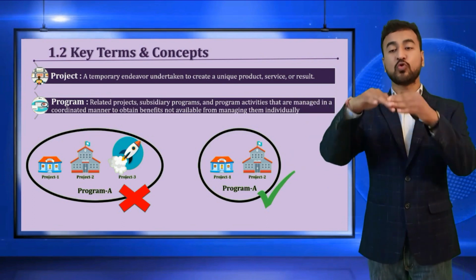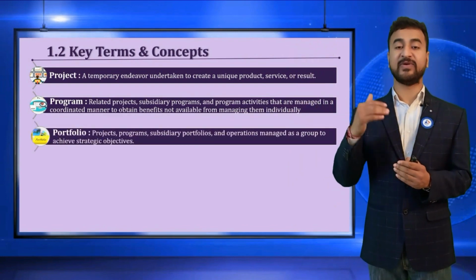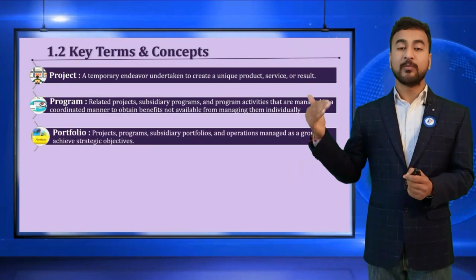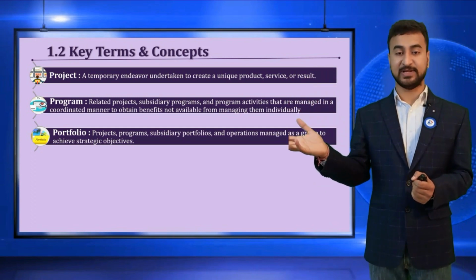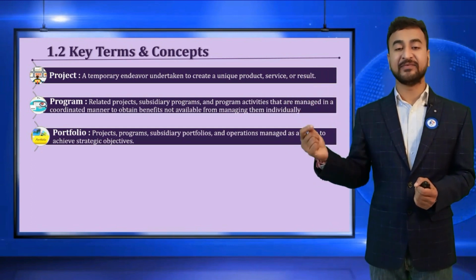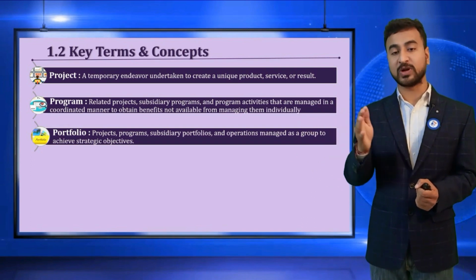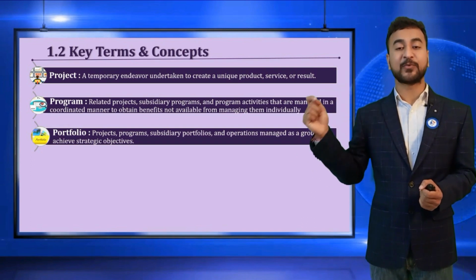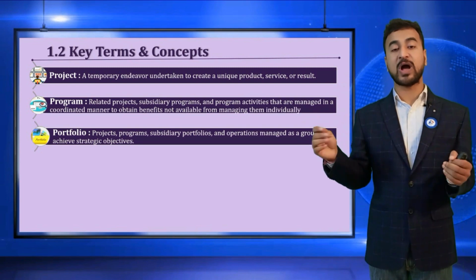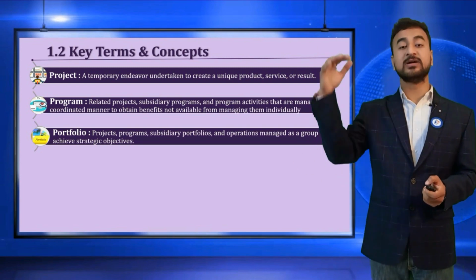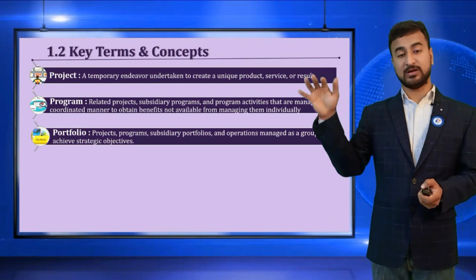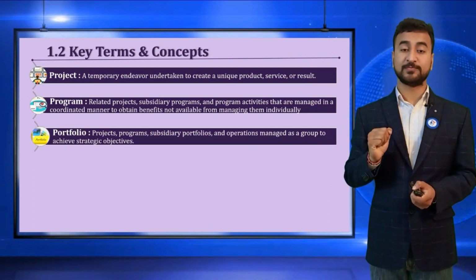And the portfolio is the totality of the organization's investment. When I say totality, it includes projects, programs, and operations as well. So every single penny I have invested in different projects and programs counts at the portfolio level. That is how I invest money and how I get returns from that. That is the portfolio. That is the C-suite level that we call portfolio.